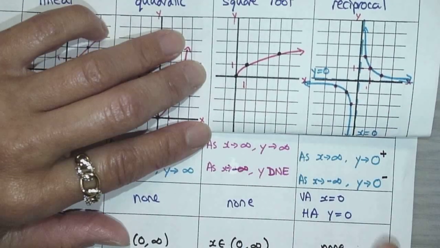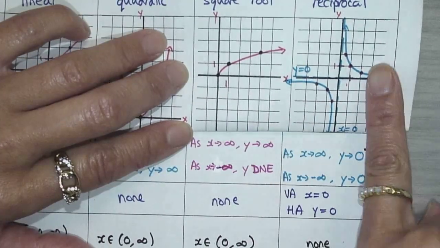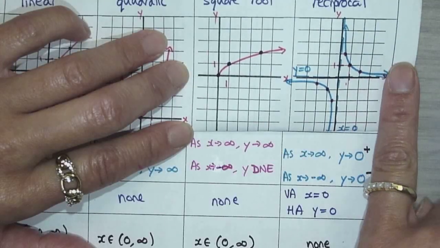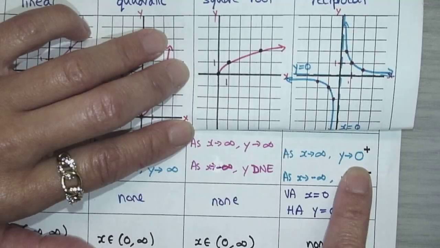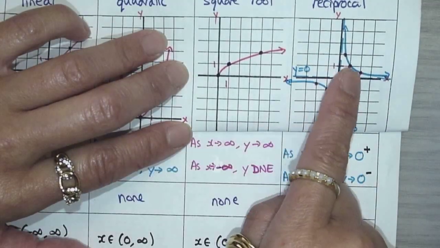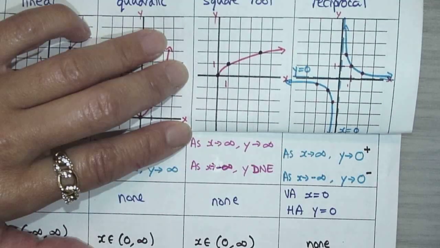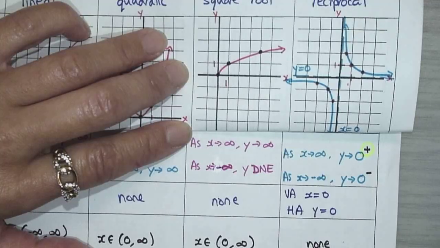Okay? Then here, we're trying to be very specific with this. As x approaches infinity, so the very right side of the graph, on the furthest right side of the graph that I could possibly draw over here, it starts to plateau to be 0. And to be more specific, it plateaus to be 0 from above 0. It's heading towards 0 from above. So I do want this here.